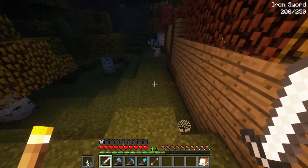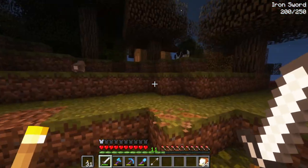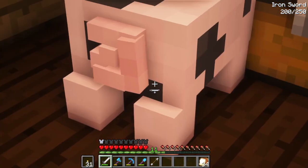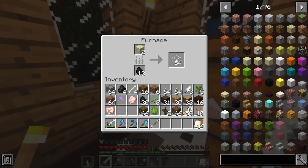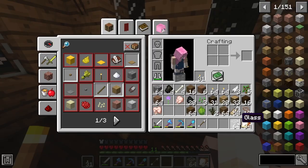Ah! Creeper! I just gotta run away. I can't let my little babies get hurt, even though they sound pretty vicious on their own, so. Are you gonna try to get out? I promise I'm gonna make you a little outdoor area really soon, Curly Fry. Curly Fry Jr. Okay, we got a whole stack of glass, and I don't think that'll actually be enough now that I'm thinking about it. Ah, gosh. We'll see, though.